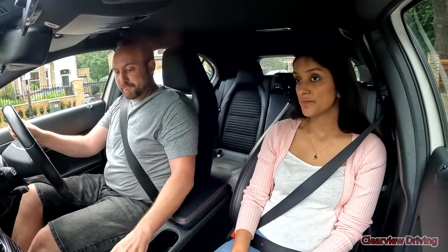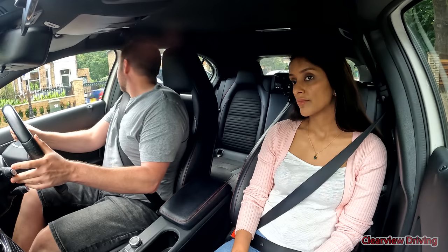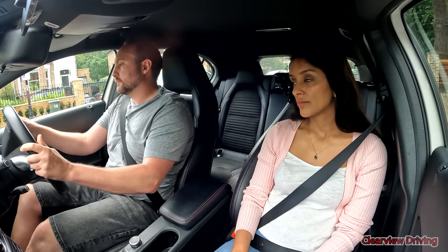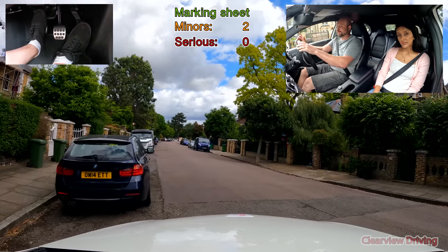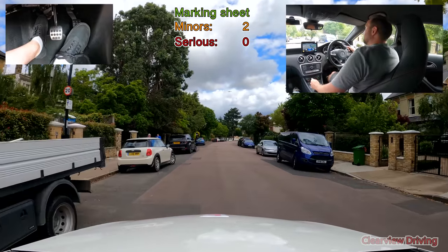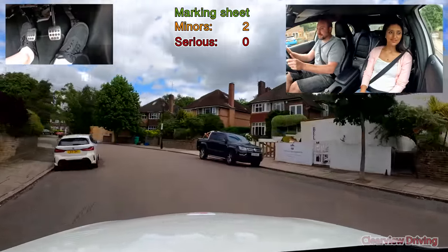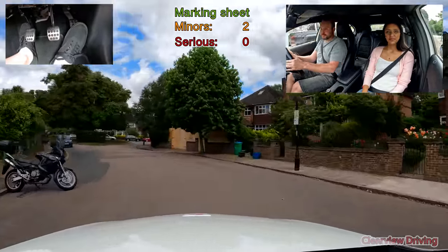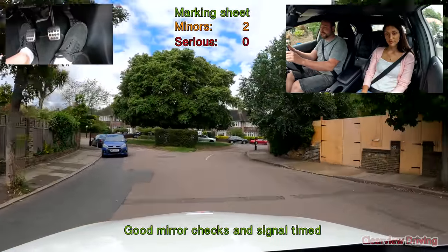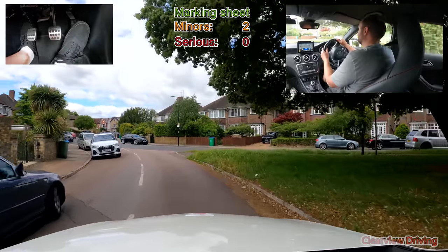Okay, thank you. Drive off on your way. Turn left. It's left again.